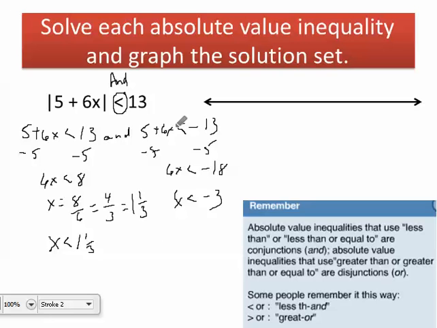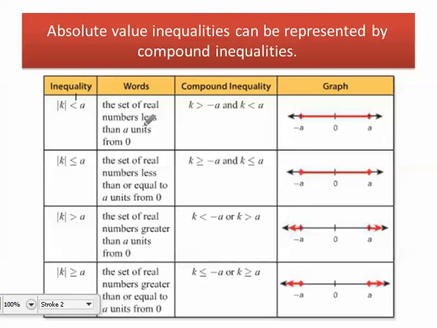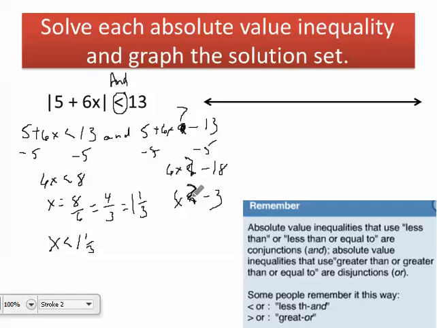Oh, I wrote that incorrectly, didn't I? Greater than. I'm sorry. When I took the absolute value off there and made this a negative, I needed to switch the sign on this one, the alligator. Let's go back and look at that real quickly. If you notice here, it's pointing at this. It's going to be an and. It's greater than the negative and less than the value. And I didn't change this to greater than, did I? So it's going to be x greater than negative 3 and x less than 1 and 1/3.